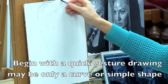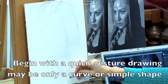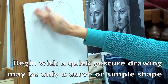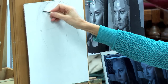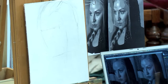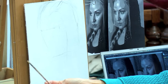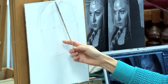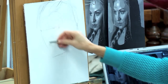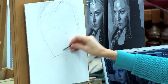I'm going to do a quick gesture for placement before I start drawing any details, just for size and placement. I'm not really going to draw any details. I'm going to get the tilt and the size of where I'm going with her. The reason I like this charcoal is it's so fluid and it's easy for me to just rub it. I'm thinking her head is about 3/4 of the length of the canvas. I can pretty much eyeball that. That's about all I'm going to do to get started, just find a place and see if I can start to see her.